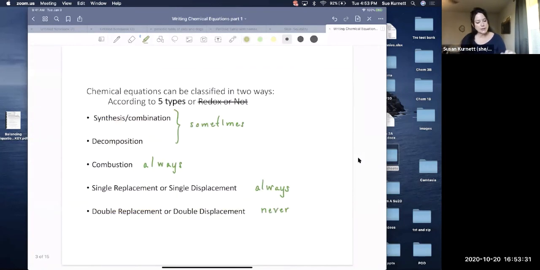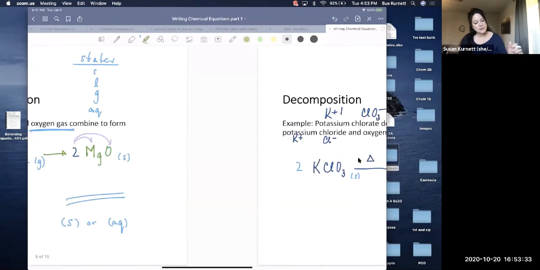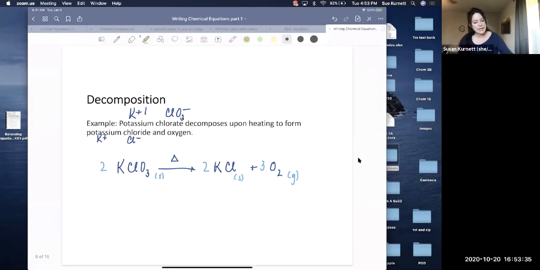For example, here we had potassium chlorate, and every chunk comes with 3 oxygens, and oxygen gas, which comes in pairs. So a good first place to start would be to shoot for 6. So balancing chemical equations is, first we have to write the formula correctly, so we need to know our nomenclature. And then we're just adding coefficients until we have the same number of each kind of atom on the reactant side and the product side.